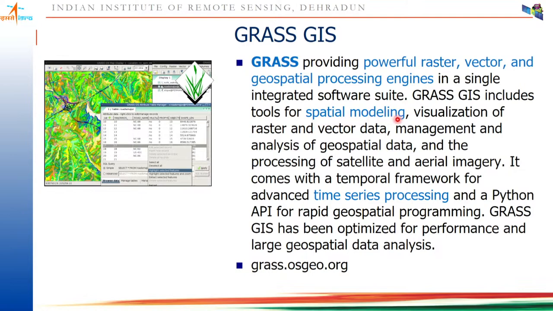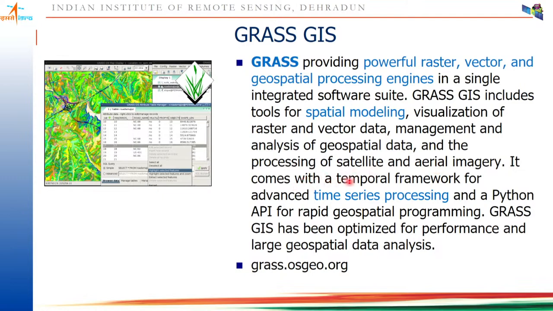A lot of the modeling that you do, predictive capabilities, those are all built in GRASS. Visualization of data, management and analysis of geospatial data, and processing of satellite and aerial images. A lot of these very niche algorithms, such as pre-processing satellite images, doing all your atmospheric corrections, all your geometric corrections, those algorithms are pre-built inside GRASS. So it's a very powerful software.